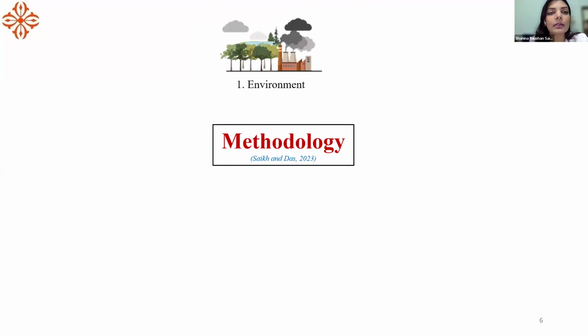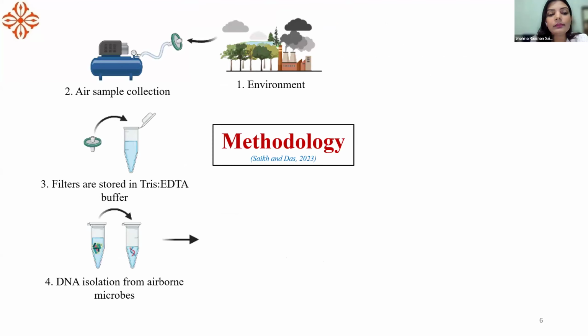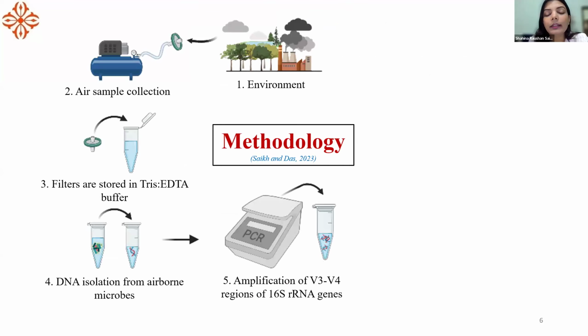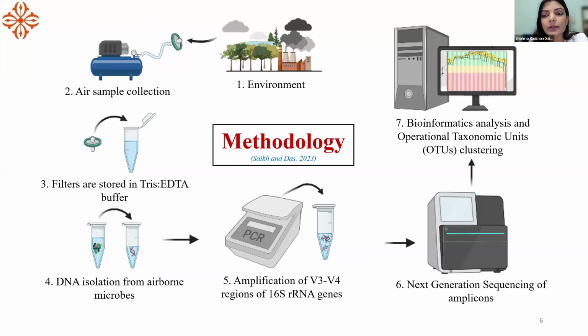For the methodology, we collected airborne samples from the atmosphere with the help of air sample collection pumps. Then we stored them in a buffer, 3-CDDA, as it prevents denaturation of DNA. Then we isolated the DNA from these samples and performed amplification with the help of polymerase chain reaction. Next-generation sequencing was performed on these DNA sequences, and with the help of bioinformatics tools, we assigned the operational taxonomic units.